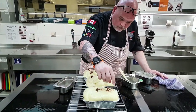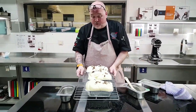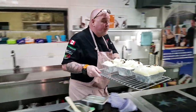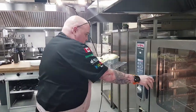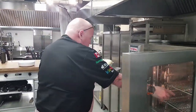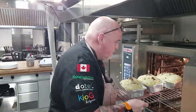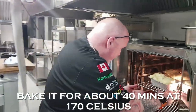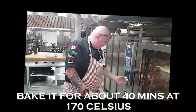Could I put raisin on top? There are raisins in it also. There's raisins in it, not on top, because they're going to burst and they're going to burn. Let's go in the oven. So we'll put this in the oven. My oven is at 170, no fan, all right? Because you don't want any fan in it. And that's going to take about 40 minutes to get it done.